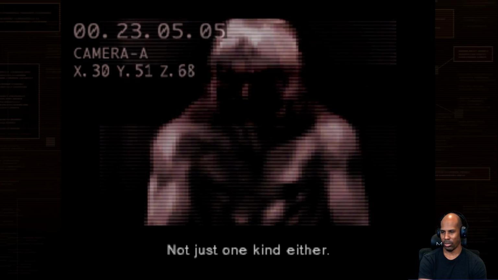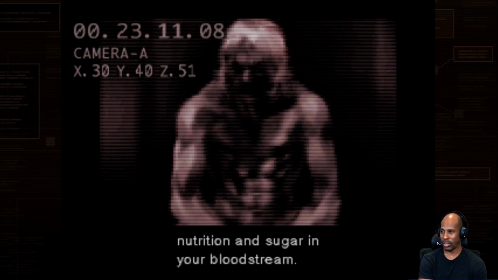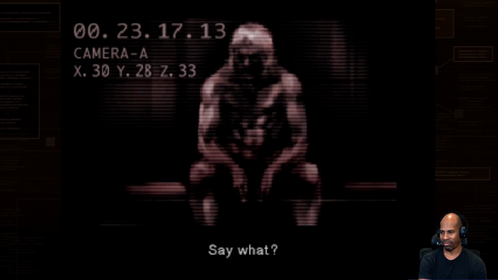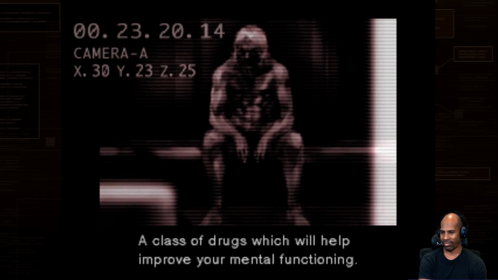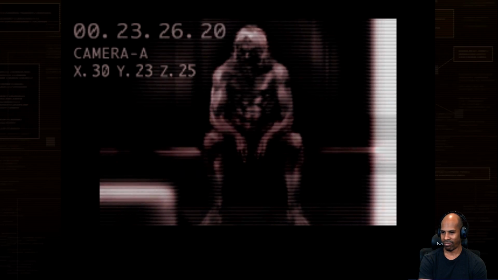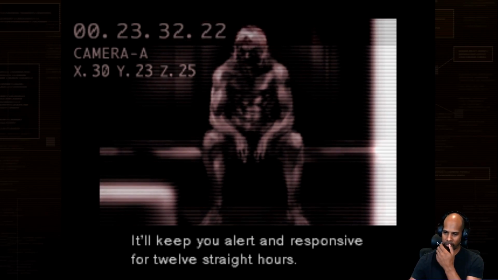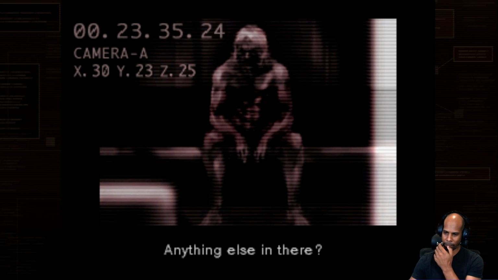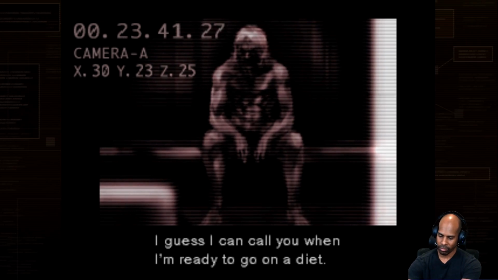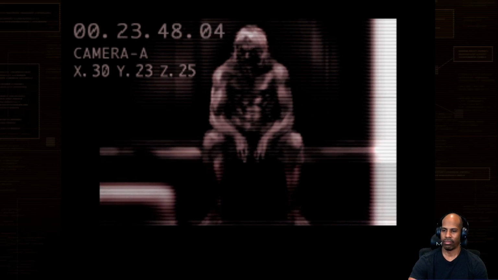Nanomachines. What's up, duders? Appreciate the raid, my friend. Different types which will replenish the supply of adrenaline, nutrition, and sugar in the bloodstream. Now I don't have to worry about food. I also put some nootropics in there. Say what? Nootropics. A class of drugs which will help improve your mental functioning. It'll make me smarter, huh? Anything else? Yes. Benzedrine. It's a type of stimulant. It'll keep you alert and responsive for 12 straight hours. That was quite a cocktail. Anything else in there? Those nanomachines will also keep your Codex batteries charged up. I guess I can call you when I'm ready to go on a diet. You're welcome. I can't be bullied.